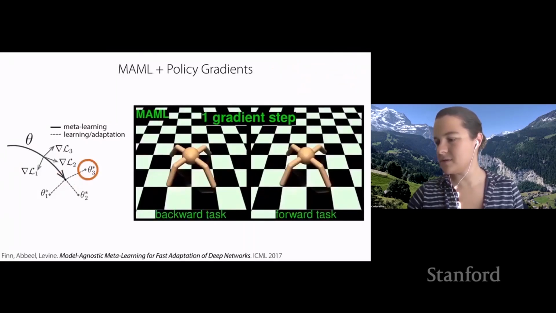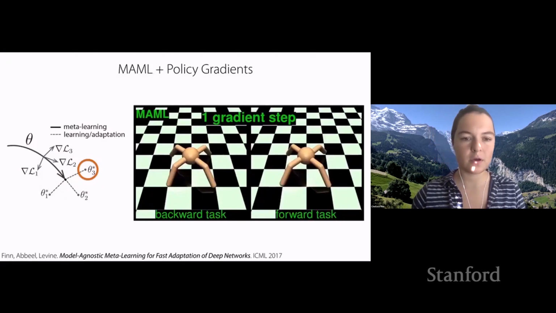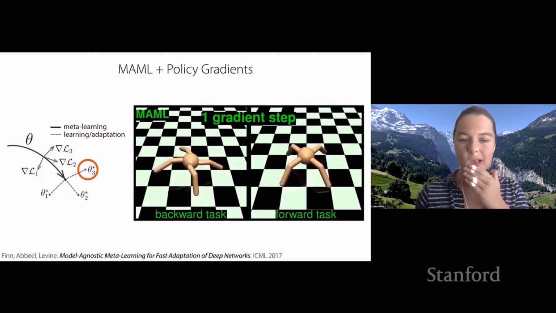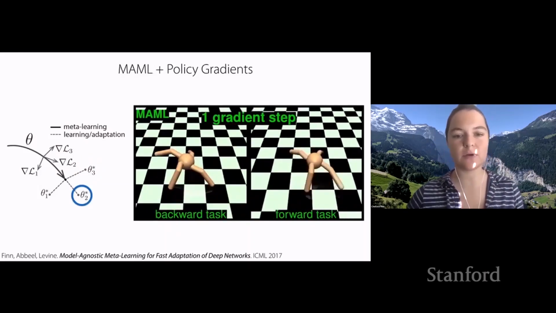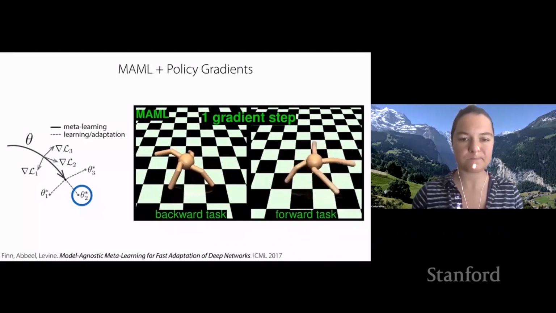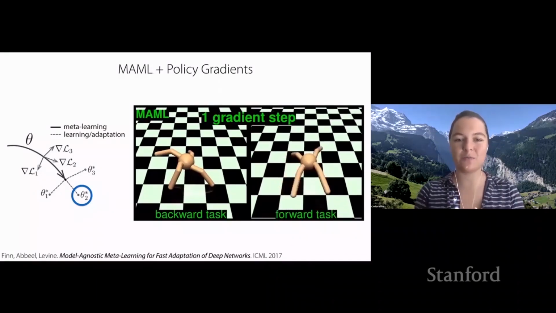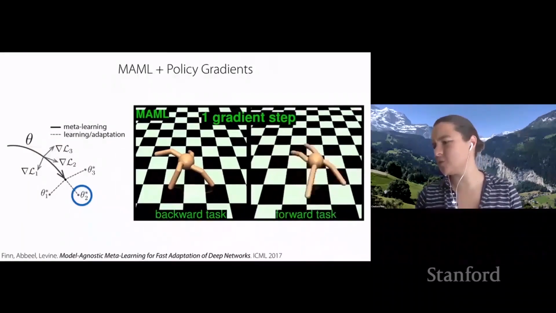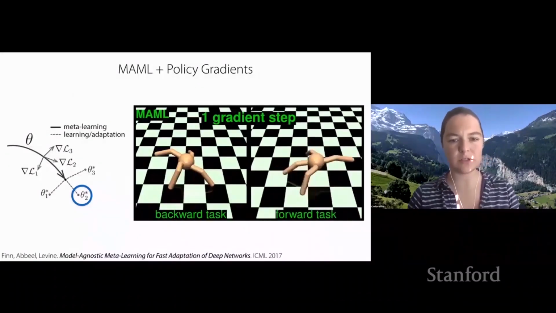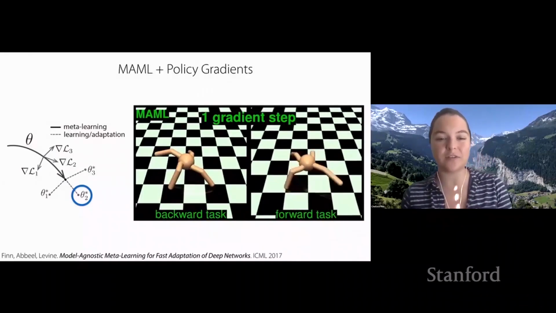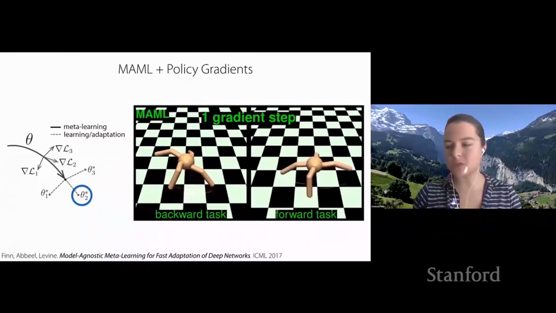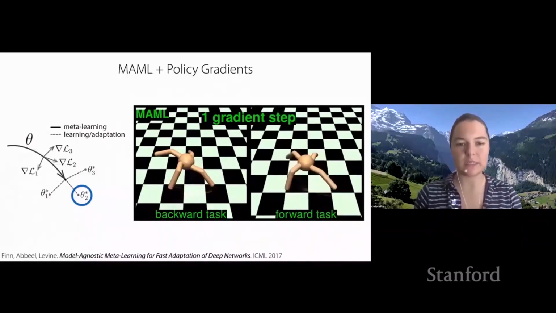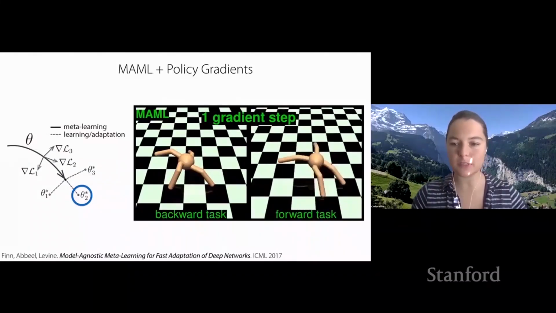Then if we take one gradient step with respect to the task of running backward, we get a policy that looks like this. And if we take one gradient step with respect to the task of running forward, we get a policy that looks like this. So this is an illustration of how with policy gradients, I think these are with 20 trajectories used to compute the policy gradient, you can get a pretty drastic change in performance, which is nice. And these are both with shaped reward functions, which make it a little bit easier to handle the noise in the policy gradient.